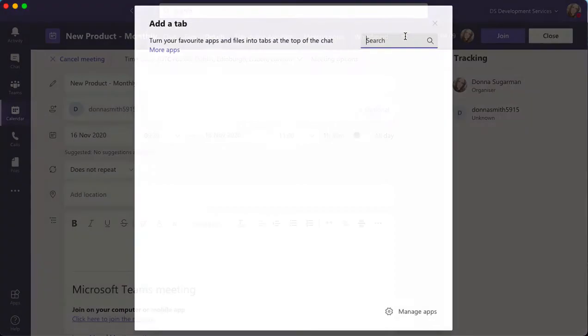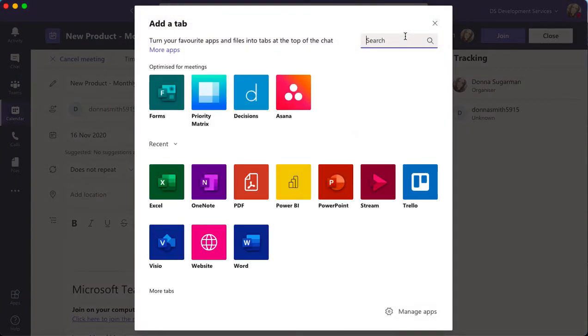So when I click on that plus then in the meeting, so I have started this meeting, but it could be weeks or days or hours before this meeting. You can see you've got a couple up there at the top that have been optimized for meetings, and these are going to work really, really well. You can add other stuff as well, but if you wanted to add something like an Excel, a Word, a PowerPoint, you would have had to share the document beforehand, so the PowerPoint beforehand, if you wanted to add a PowerPoint tab, for example. Just like you would do in a normal chat conversation.